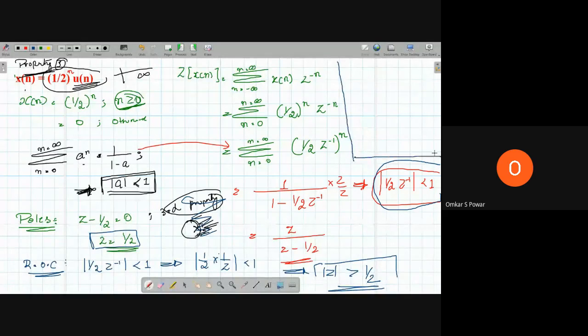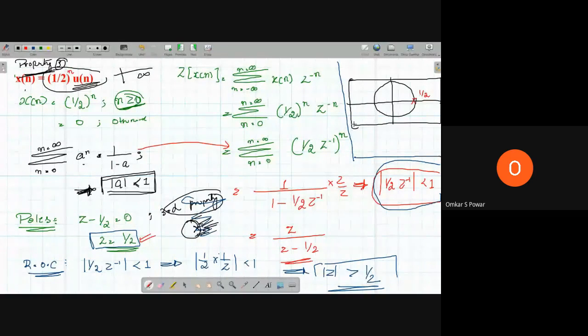Don't worry, if you solve some 2 or 3 problems, we will get it automatically. When you're seeing it for the first time, it might be difficult for you, but try to concentrate here. So this is your Z plane here. We have a pole at z is equal to half. According to your third property, when the time sequence is infinite, the ROC lies outside the outermost pole. So you have to draw a circle here at z is equal to half, and your ROC should be greater than half. See here, we have got our condition mod z is greater than half.